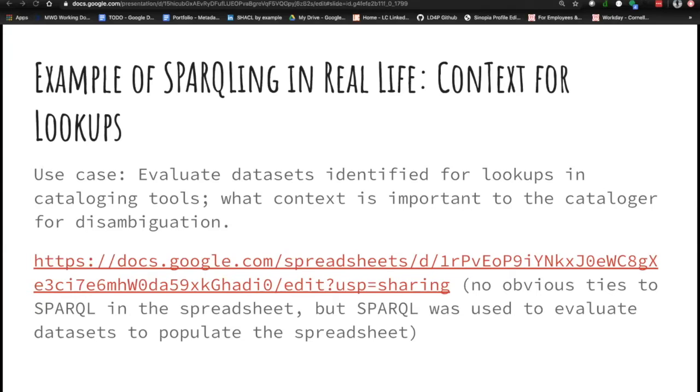And so here I provided a link to a spreadsheet where we made some indexing decisions to improve a lookup tool that we're calling Questioning Authority.